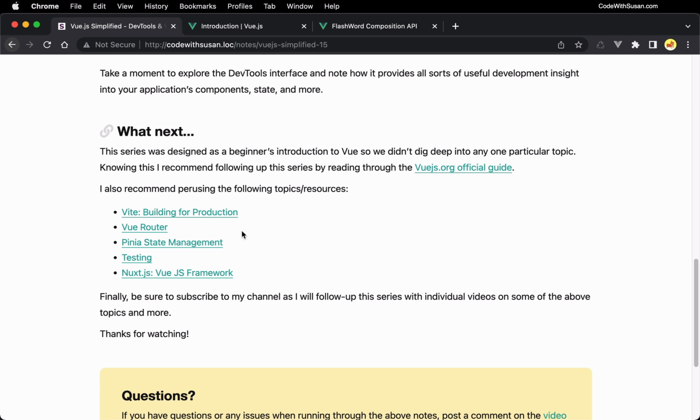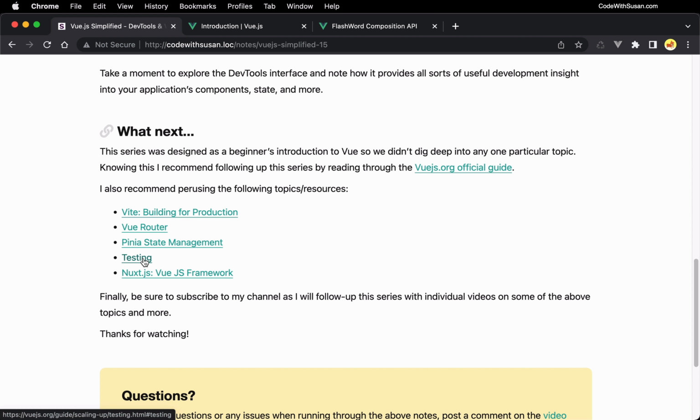Another extension of Vue you might want to check out is something for state management. Where this is going to come in handy is as your applications grow in complexity and you're dealing with a lot of components that need to communicate data to one another, a state management system can help facilitate that. As we learned in this series, we can communicate data between components using things like events and props. But as the applications grow, that can get a little messy. So having a state management system in place can help with that. And Pinia is one particular plugin you can use with Vue. There are other options out there. So take a look around, do a little bit of research. But if you're looking for a good place to start with state management, I do recommend Pinia.